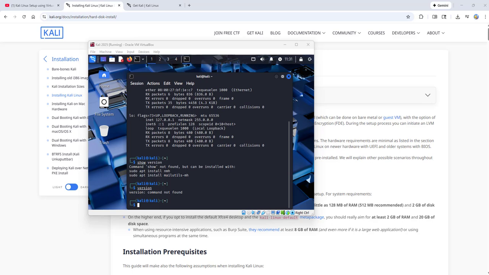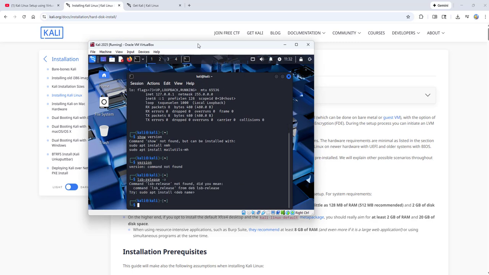So here we need to do this one, lsb-release -a. Okay, I need to install this one, sudo apt install. They haven't installed it.